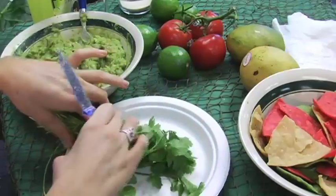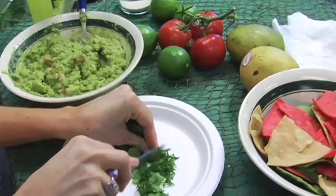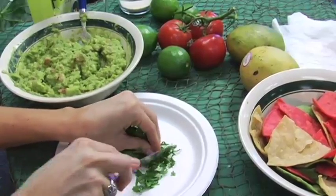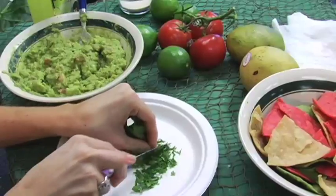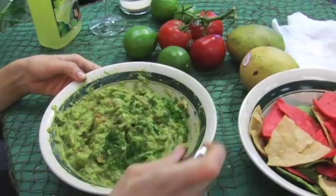So here I'm just going to keep it bunched, and I'm going to finely dice this again like I was saying before with all the ingredients. So get to chopping, and you want it to look like about that. That looks good. Okay, put it in the bowl. We got a good mixture going here. Stir it all up.